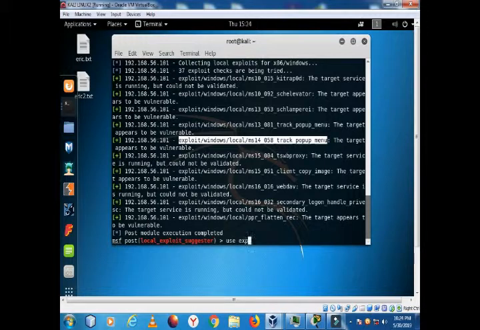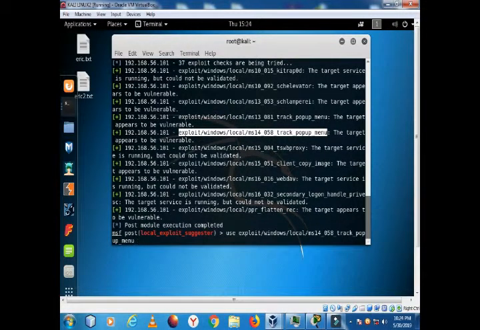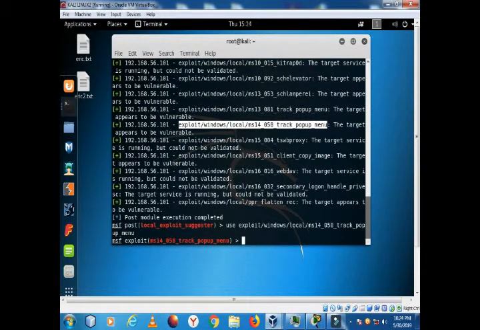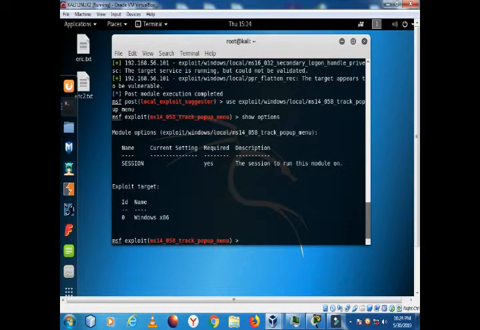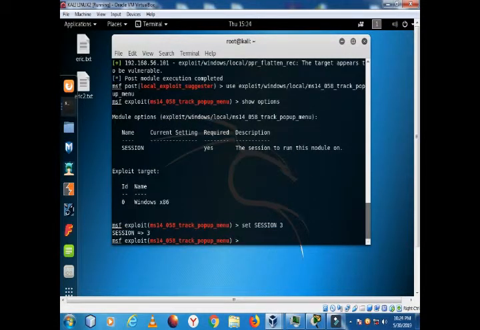So use exploit, and set this exploit. In case, let me copy and paste, enter. Show options. We need to set session. Set session, you know, session is 3.